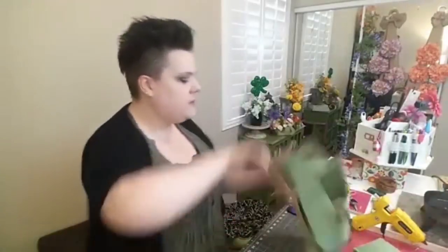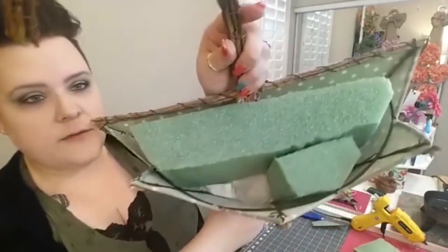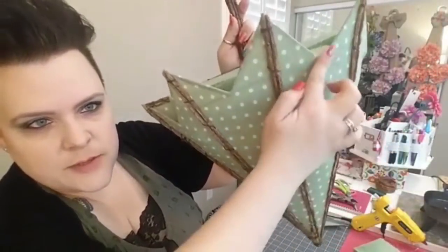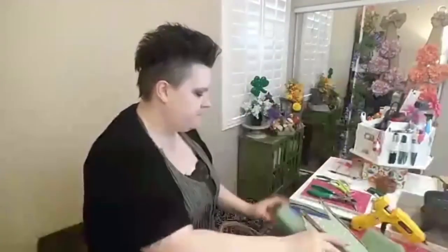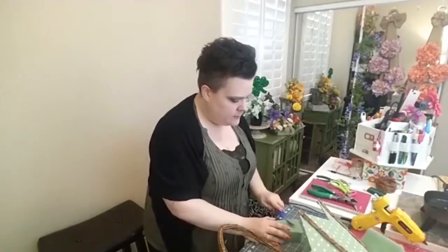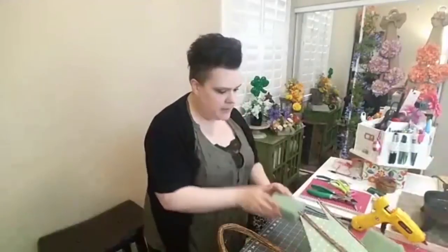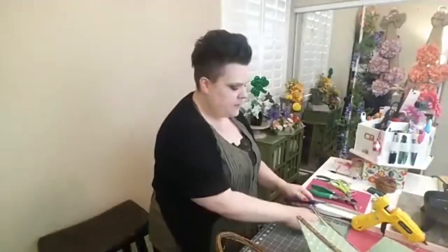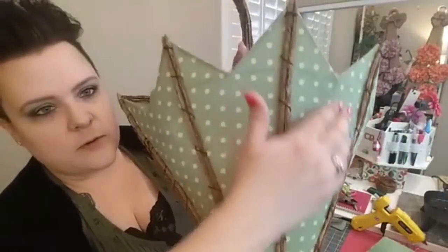Okay. And also take a peek. So I got this guy in here, if you see there. But he's creating a little bit of a bump right here. So I'm going to just slice that tiny piece off right there. Just at the bottom. Perfect. See? All I did was literally just cut that little tiny square off of it. And now that it's back in there, you don't see it anymore.